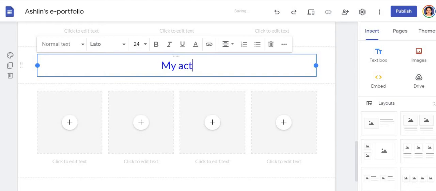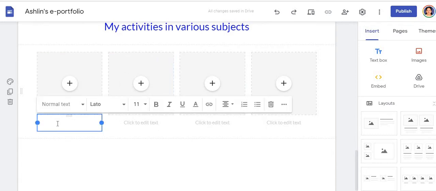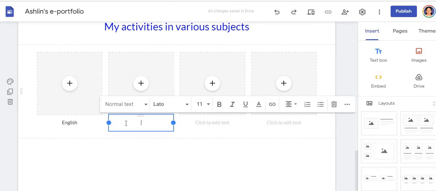My activities in various subjects. And you could go for naming these as each subject. Say for example the English, suppose you have it as your second language as Hindi, you could put it as Hindi.